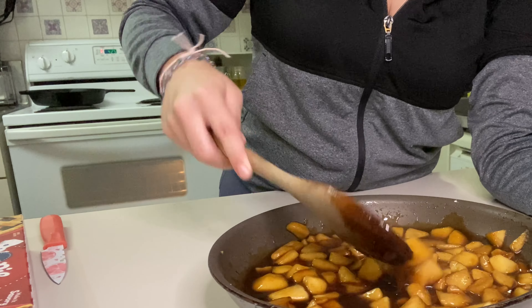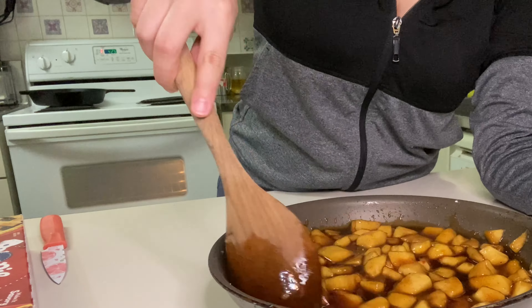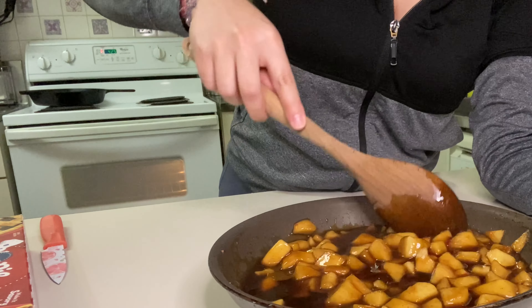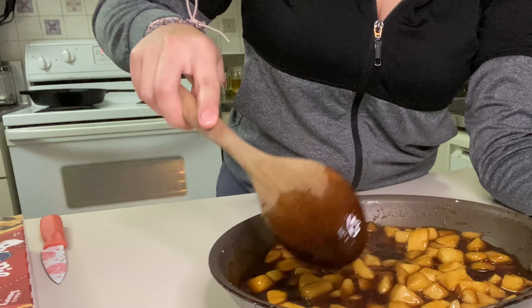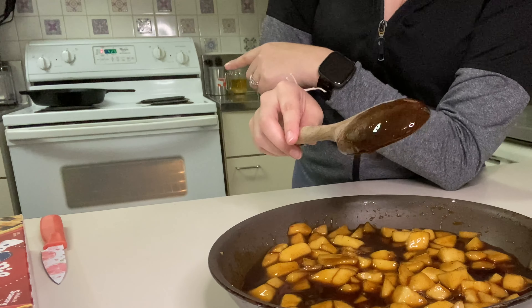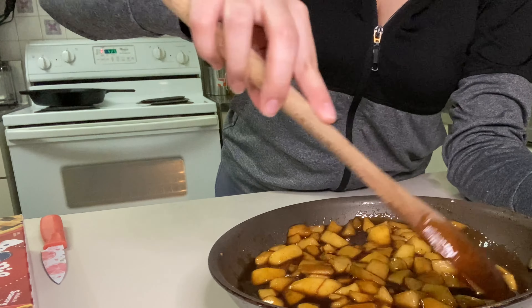You're cooling down the apples until they get into a very thick, syrupy consistency — right now you can tell it's getting thicker. Just keep moving it around and let it cool down. I have the oven in the back right now at 425 degrees getting ready for the last step.